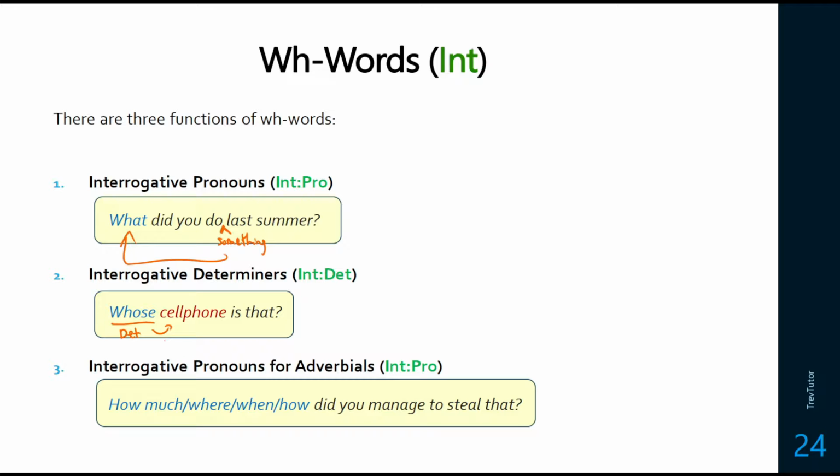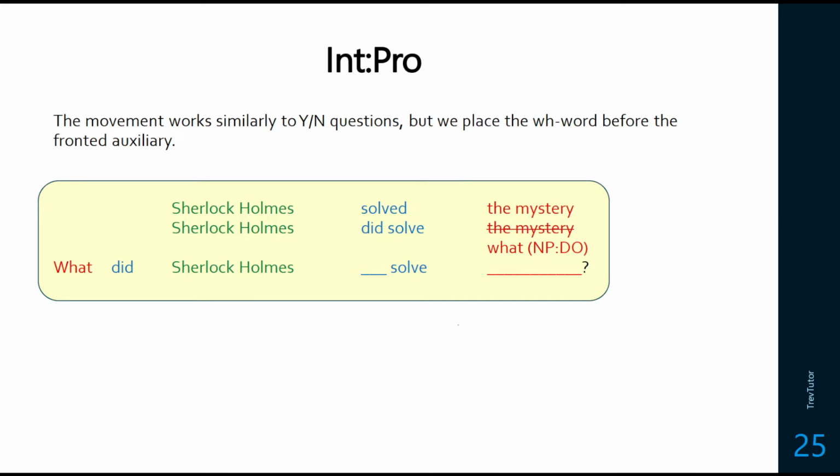Now we also have adverbials, so these are going to be hosted under NP adverbials for the most part, and these are things like how much, where, when, how. So these ask questions that adverbials would answer. And how much is a two-word interrogative pronoun adverbial in this case. So we're going to show the process, and we're going to show a lot of examples in the next little bit. So we'll show the first process here for interrogative pronouns.